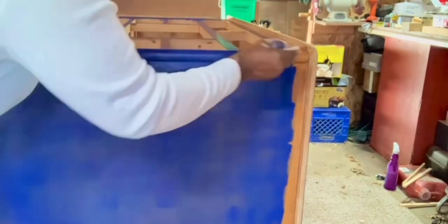I know the first coat looks kind of blotchy, but trust me, this is a dark color and it'll take 2 to 3 coats to cover it up. As long as you put it on like it should with full coverage, you don't have to use a sealer or a top coat with this enamel paint.